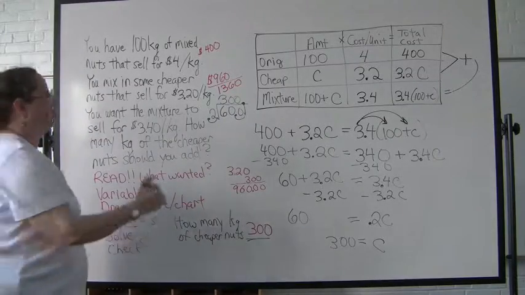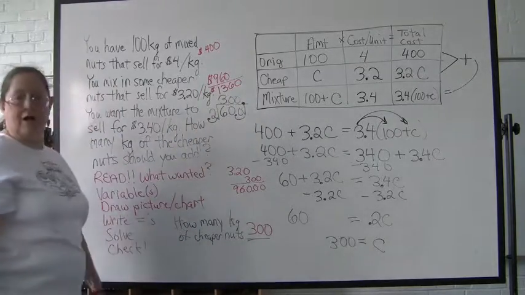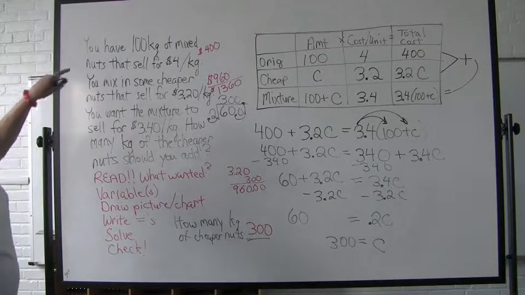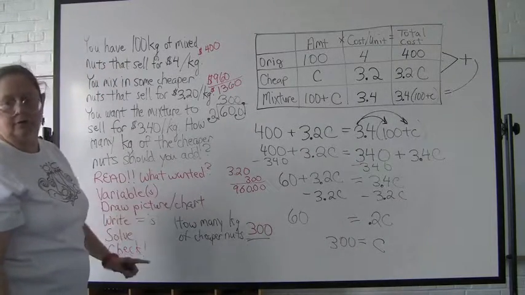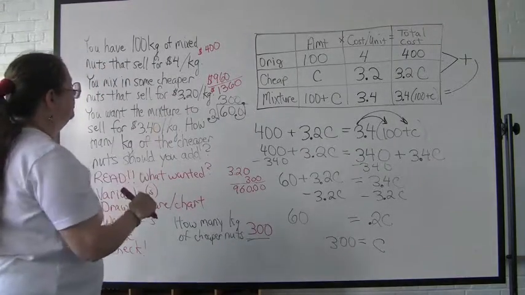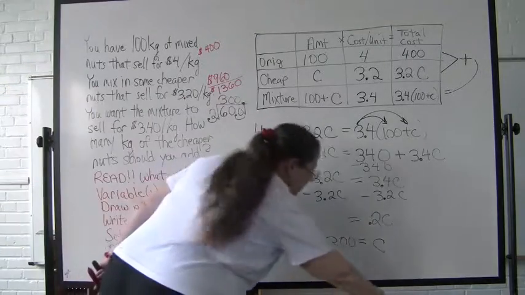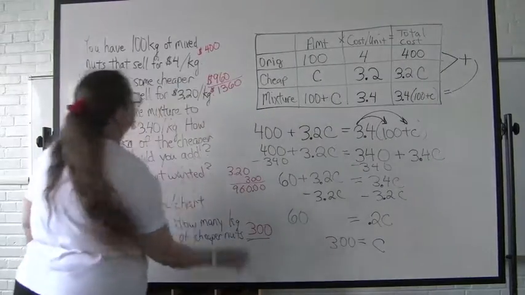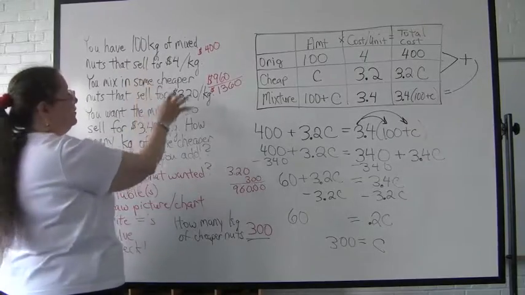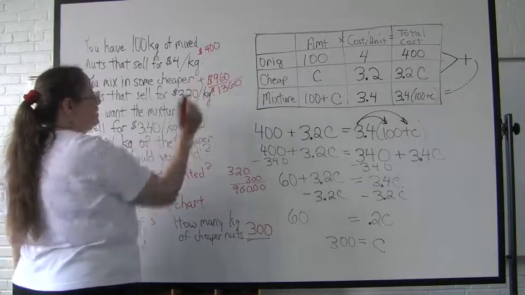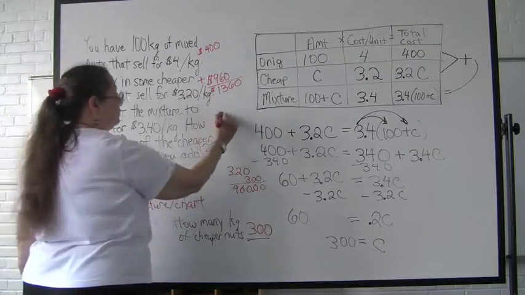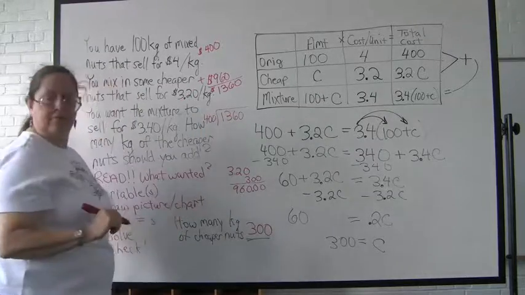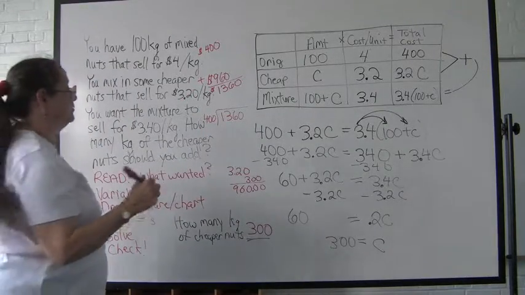1360 total cost. Okay, but now we have to divide by the amount of kilograms in our mixture. Well, if we had originally 100 and we added 300, that means we have to divide this by 400. Okay, so we take our total cost, $400 from the original expensive nuts, $960 from the cheap nuts that we added. That's our total cost, but if we divide that by our 400 kilograms, that'll give us the cost per kilogram of our new mixture.